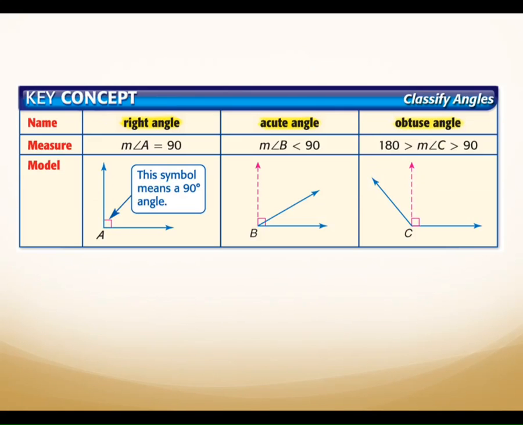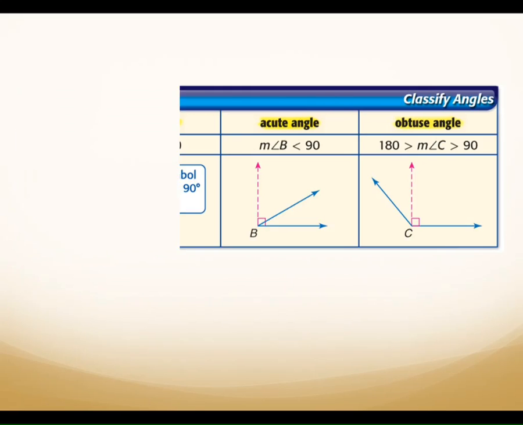We should probably go over how we classify angles as either right, acute, obtuse. How many have seen these before? Yeah, good. Right angle means it's 90 degrees. It's the corner of a square, like a corner of a room. Right, so like if you're cold, you should go over to the corner of a room because it's 90 degrees. Remember that? And then acute angle is less than 90. Obtuse angle is greater than 90. So those are the 3 ways we classify these angles.